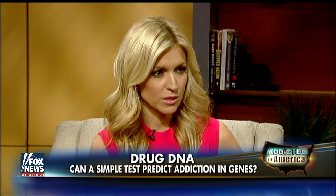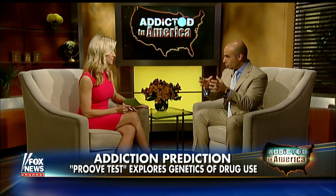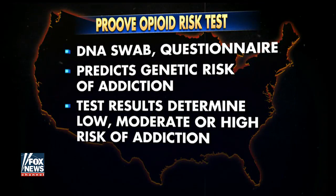And you can tell based on the results whether or not someone is going to be prone to addiction, and you test your patients for narcotics. Absolutely. The approved opioid test basically shows what medication works for them. Wouldn't you want to know — if you have surgery or pain — rather than trying different medications, this test lets you go directly to the medication that actually works for you at the optimum dose, minimizing side effects.